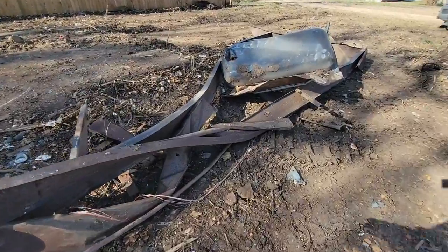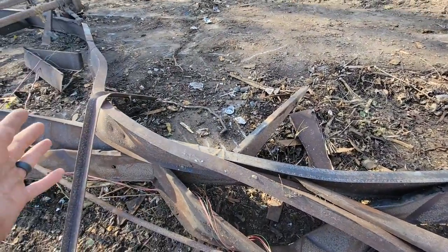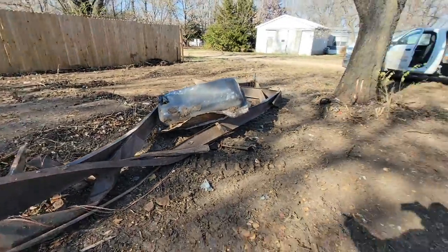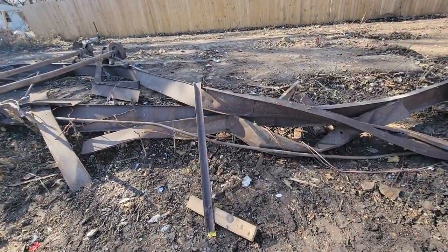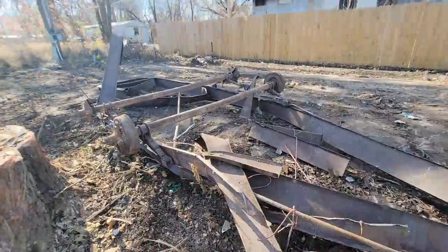But what we're going to do is we're going to make a few cuts on this. I'll show you what my game plan is. And then after we get it cut up, I'm going to go grab the skidster. And then from there, I'm just going to load it up real quick into the back of my dumpster. And we're going to get on the road. That way this project is pretty much done. I can invoice them and we can call this one a wrap.